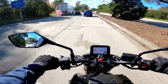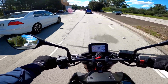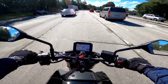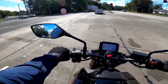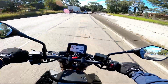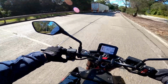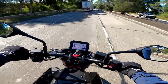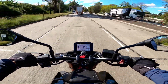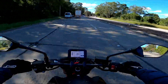And it sounds good. I'm not a big fan of parallel twins, but yeah, this bike sounds good. Everything feels quite good on it. Suspension feels nice, doesn't feel too firm. Seat is very, very comfortable. Visibility is really good. I mean, that was 4th gear. It's got good pickup, very good pickup.